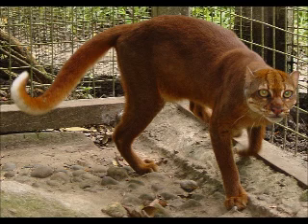Bay cats are endemic to Borneo, with two concentrations reported in the island's interior. They occur over a wide range of habitat types, varying from swamp forests and lowland dipterocarp forest to hill forests up to at least 500 m (1,600 feet). In the mid-1990s, the most reliable sightings were reported from the upper Kapuas River in West Kalimantan and from Gunung Pailung National Park. One unconfirmed sighting occurred at 1,800 m (5,900 feet) on Mount Kinabalu. They inhabit dense tropical forests and have been observed in rocky limestone outcrops and in logged forest, and some close to the coast. At least three specimens were found near rivers.